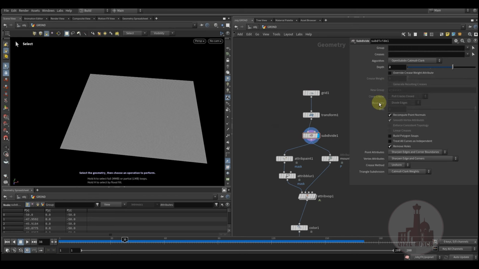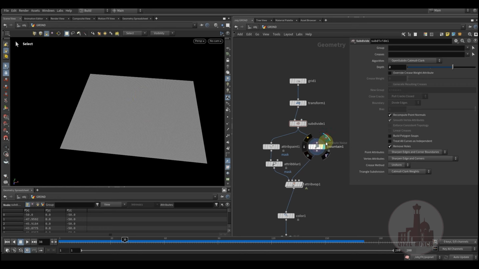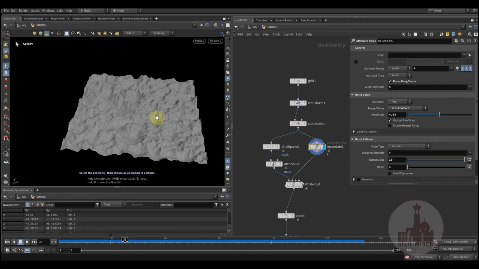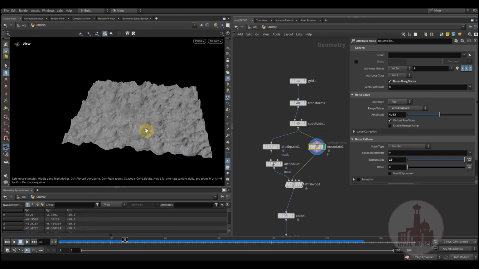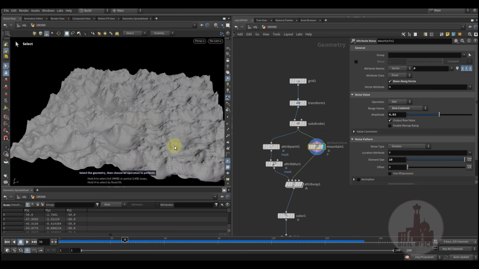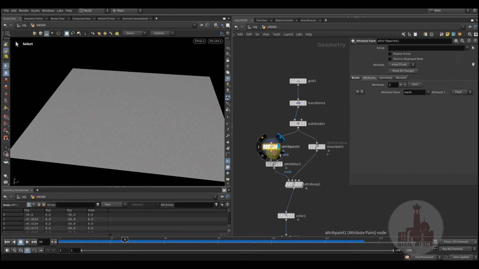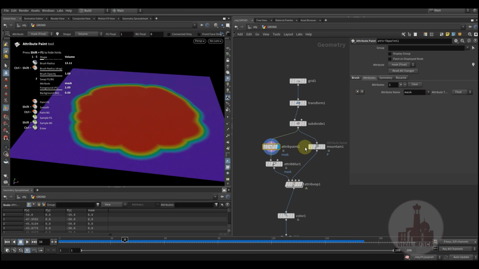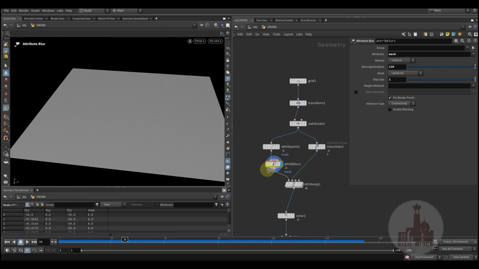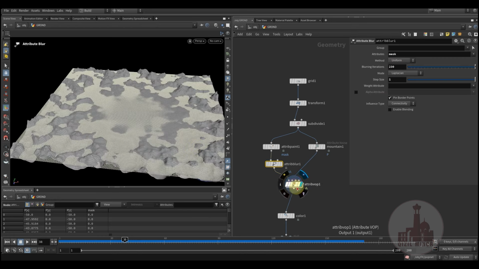Okay, so a little more of the resolution, and apply the mountains up just to create a rocky surface. Then I've created a mask attribute by applying the attribute paint sub. Here is my mask. Okay, and then applied some blur to this mask just to have a nice blending.